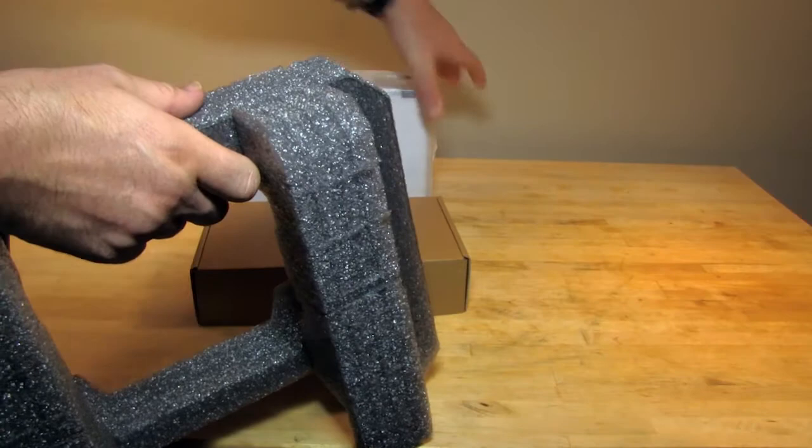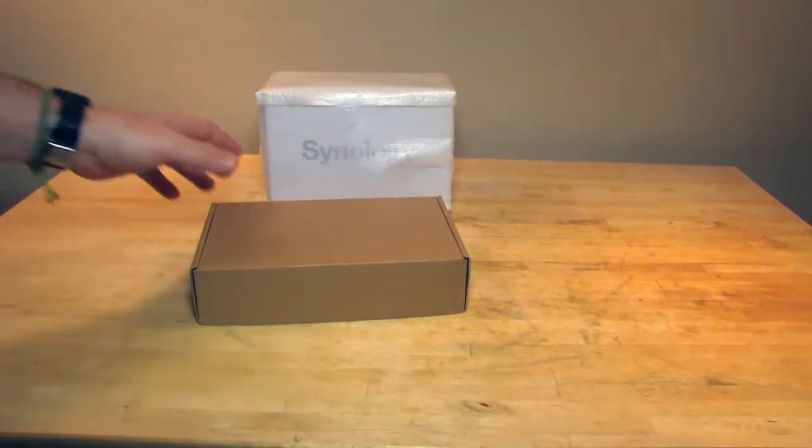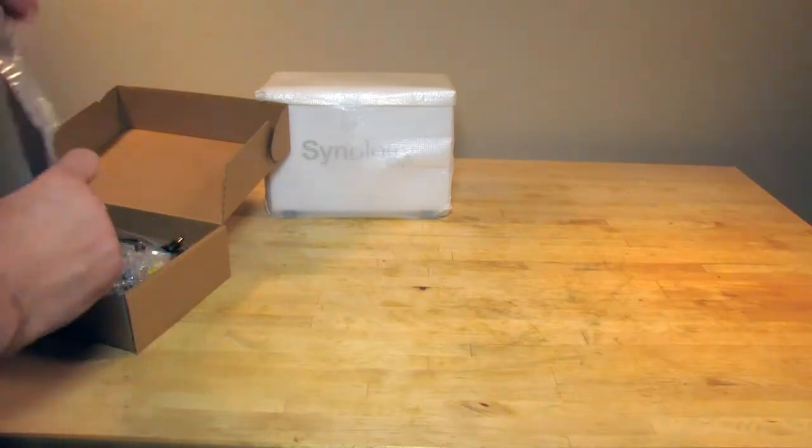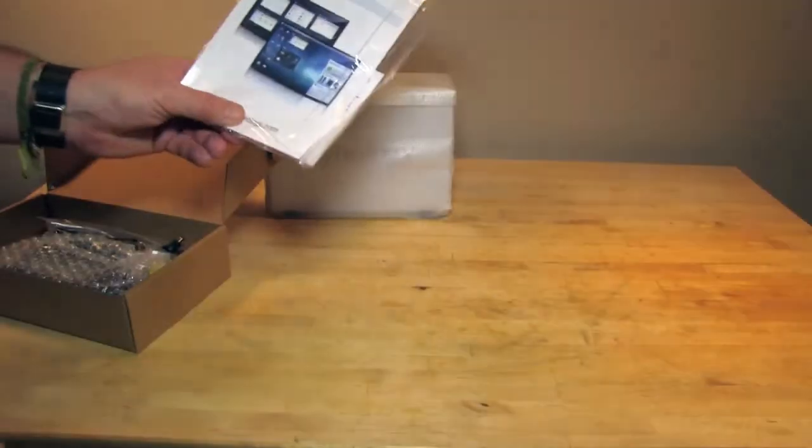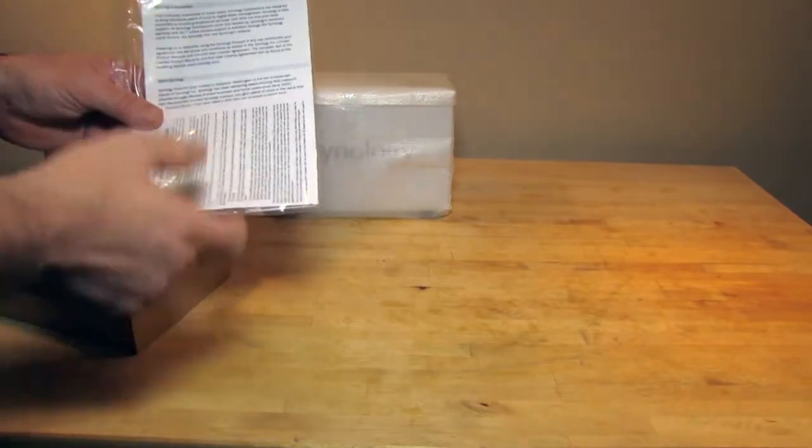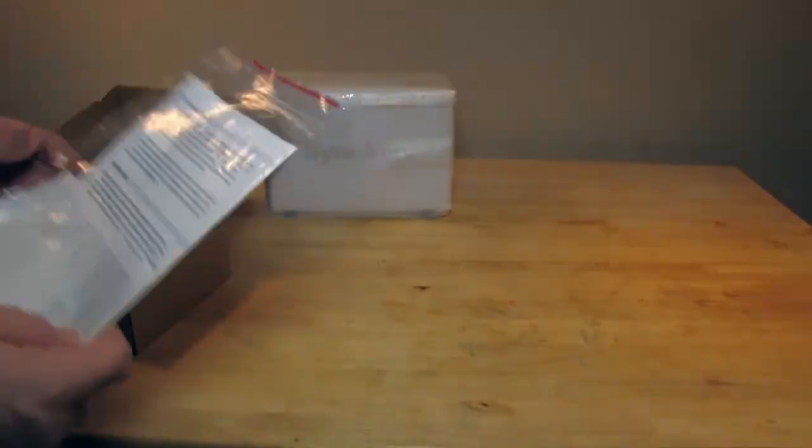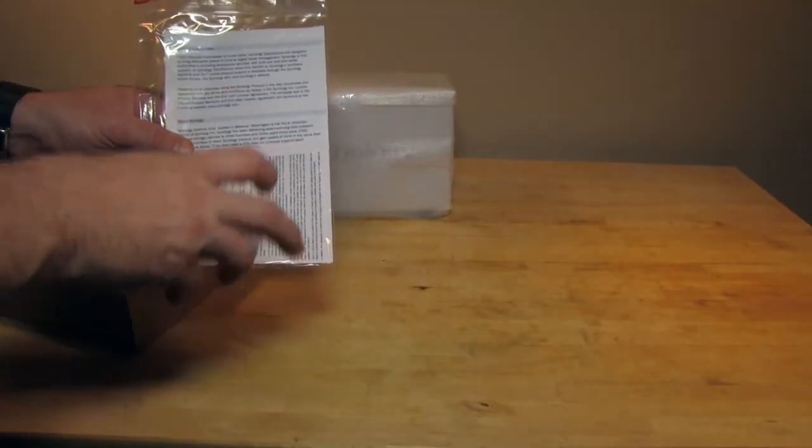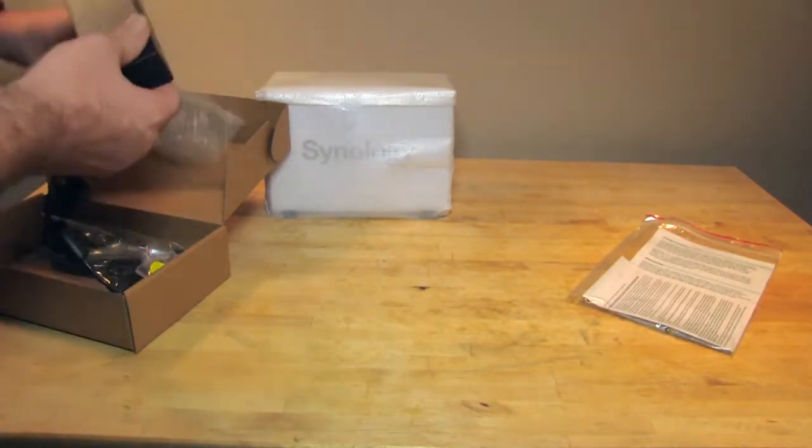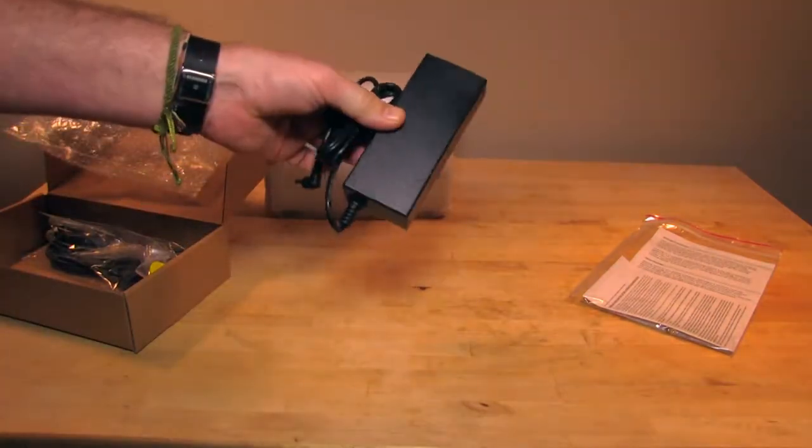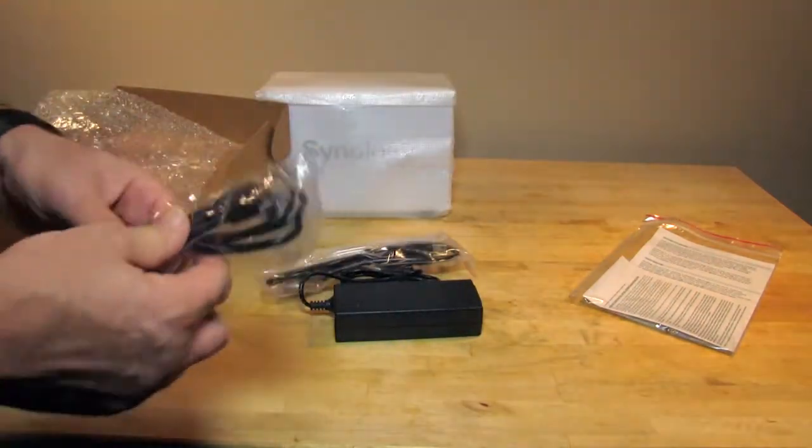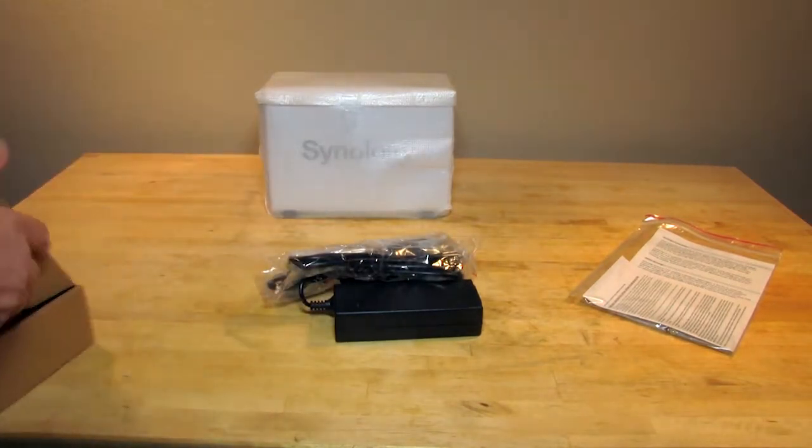Of course, to make sure that things are not scratched up, you have a nice thick foam paper that's wrapped around it. But before we dive into the NAS and our usual teardown, we're going to take a look at the accessories that come in there. Alright, with a network attached storage device, there's really not a whole lot that you want. You have your quick start guide, which is pretty much nothing more than telling you, plug this in, put it on your network, and then go to this website address, download the latest version of the DiskStation Manager utility. So that's going to allow you to actually find this on your network and configure it properly. It's also got a little bit of information about warranty. Inside there you have your power supply. This is going to be a common mobile type. You'd see this with a laptop. So all of your power supply is going to be external. You have the cord and then of course you have a single network cable. So that's everything that's inside the utility box.